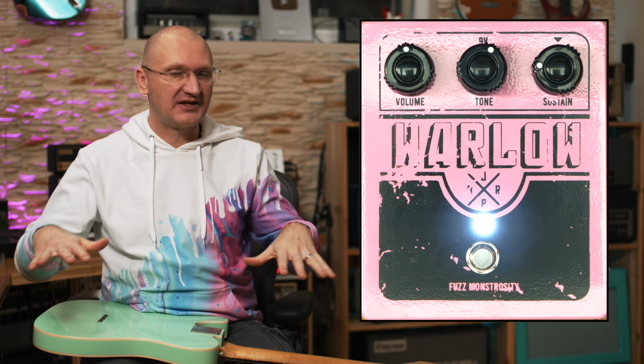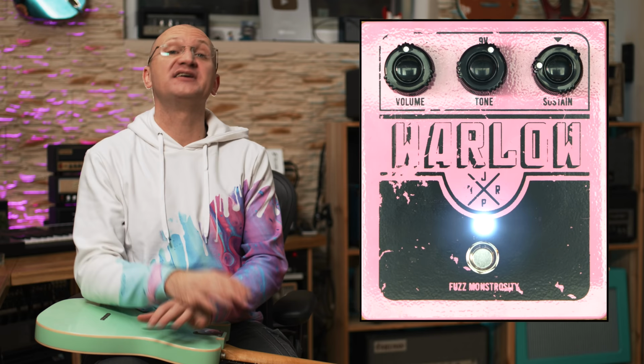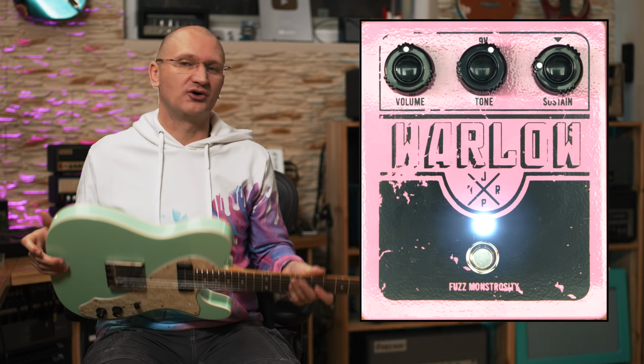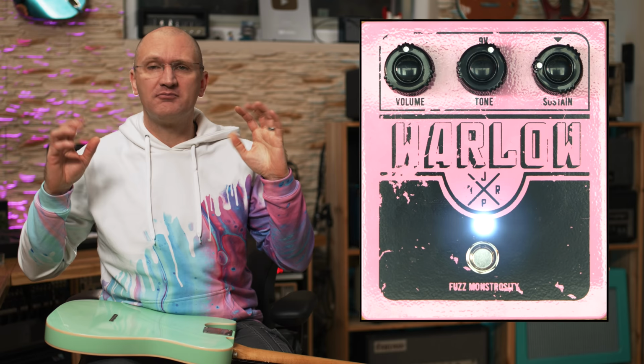There isn't a dynamic playing with a Muff. And don't you tell me there is. There isn't a huge difference in what guitar you use. And I know you're going to argue about this, but this is a hollow body single coil guitar that I'm using. If I used a humbucker Les Paul type guitar, the differences are not as pronounced as they would be without a pedal or with other pedals. A Muff is the great equalizer. It makes everything sound Muffy. It imposes its character on the sound, on your playing.